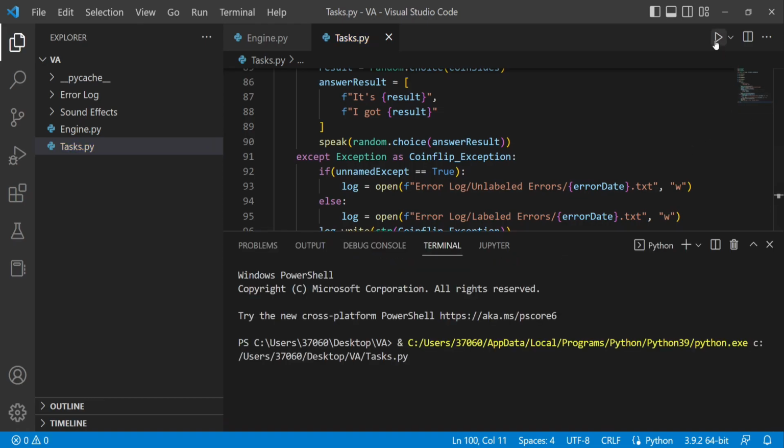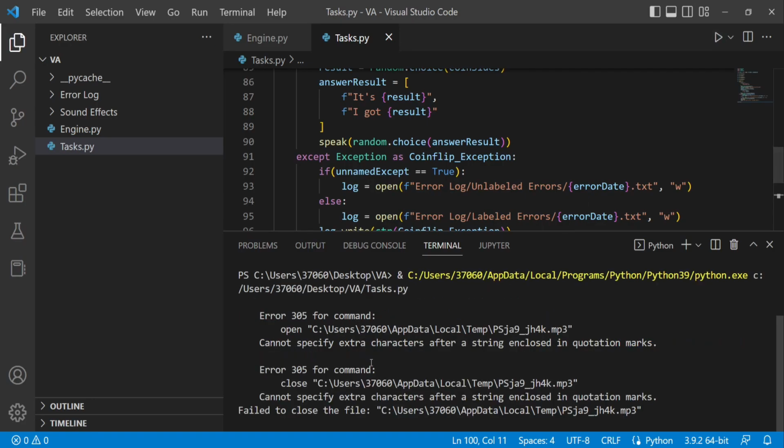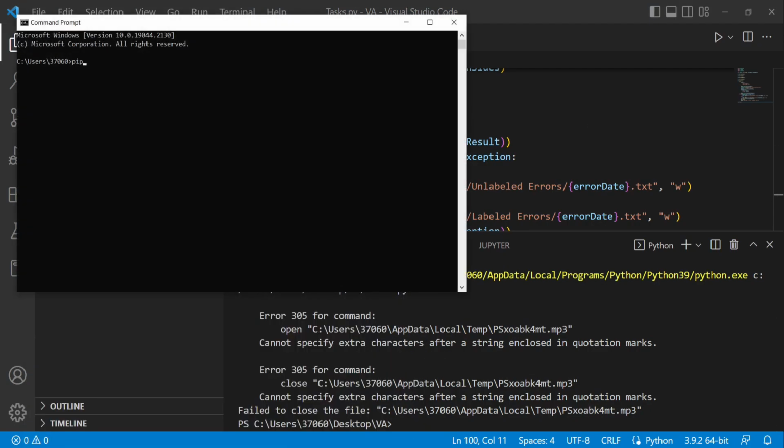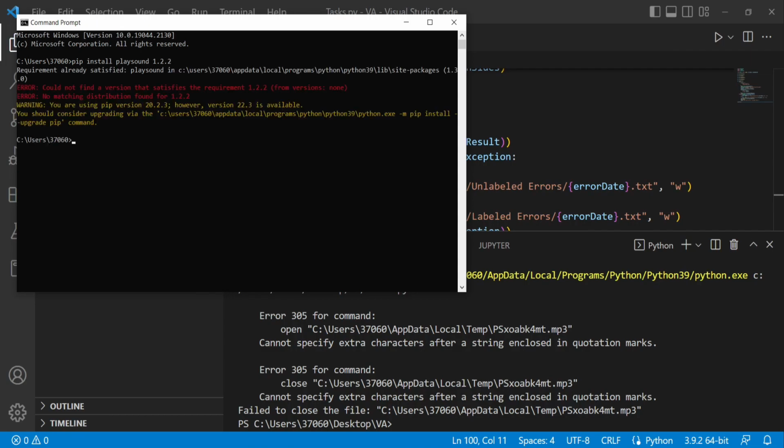So let's run the program now. Let's flip it. There was an error. Try again later. Okay, so we have an error. So to fix this error, you want to open your command prompt and type pip install playsound==1.2.2.